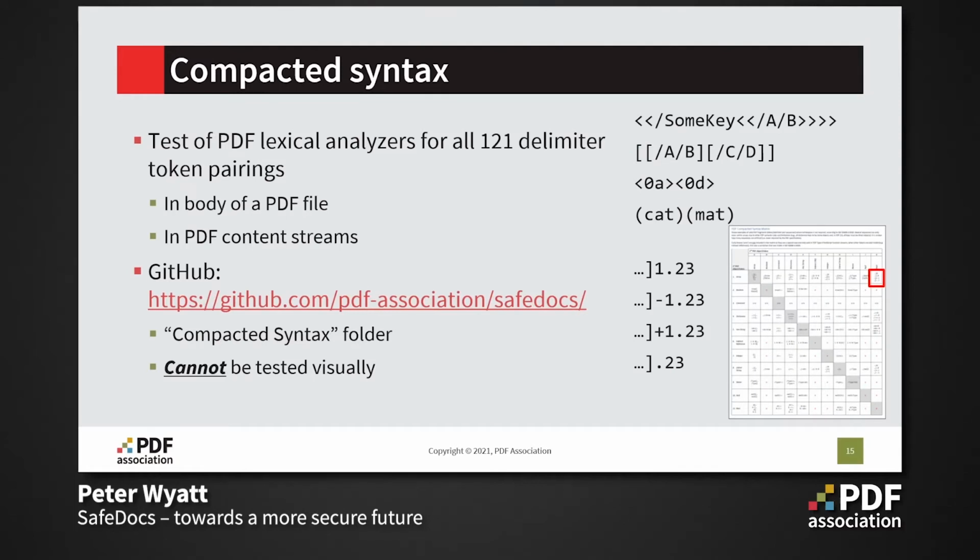From early SafeDocs evaluation of parsers, it was clear that a number of PDF parsers did not correctly follow all of PDF's lexical rules. Some only worked with excessive whitespace or line breaks, while others did not support null, the 0 byte, as a valid PDF whitespace character, probably because they used the whitespace rules of whatever programming language they were written in. And if a PDF processor cannot get PDF's lexical rules correct, then everything downstream from there will be less than ideal. Fundamentally, there have been no changes to the lexical rules of PDF as defined in ISO 32000. However, wording has changed over the years.